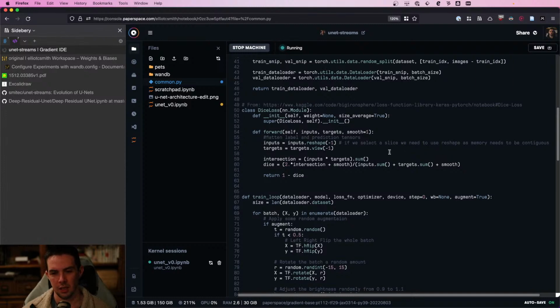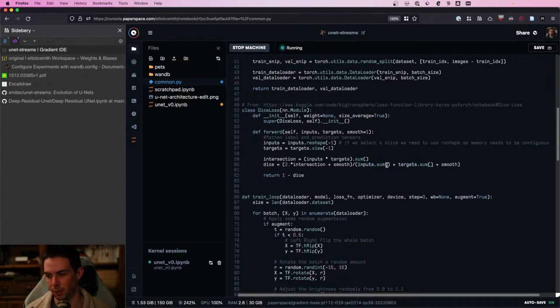For the union, there's a slight difference between dice and the intersection over the union. In the intersection over the union, you would calculate the actual union, so where 1 is set in either image. But in dice, we just say total number of pixels.